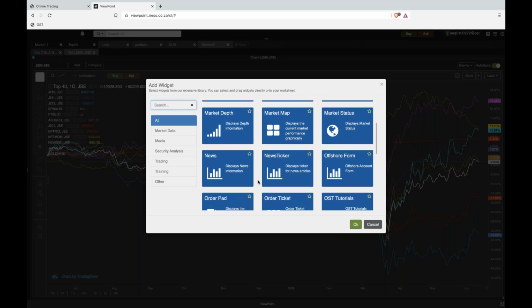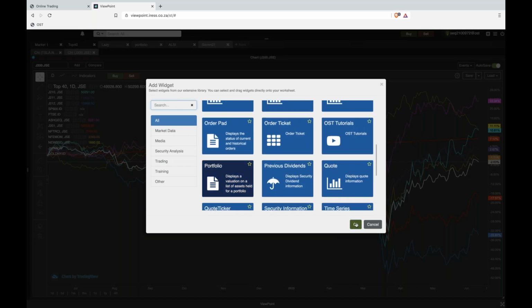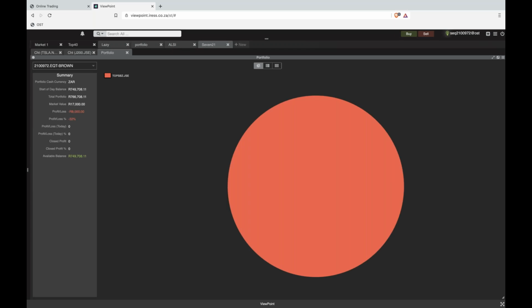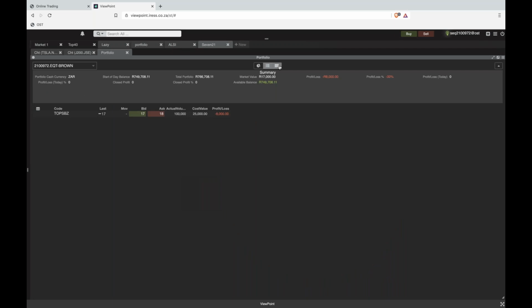Let's add a portfolio widget, and select OK. It brings up a screen with nothing in it. And then what you do is you'll find the drop down, and from there you would find your particular portfolio. Let me take that equity position. It's only sitting with one particular position. It's got a crash put in it, which has crashed on because, well, the market is going up. You can look at the percentages. You can look at them in terms of just a line, or in terms of bid and offer at the same time. So it's just one of the widgets.